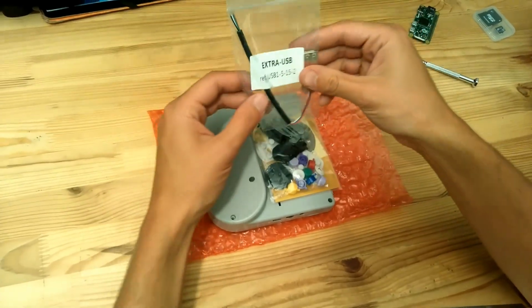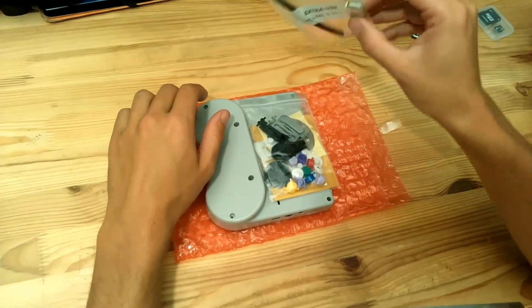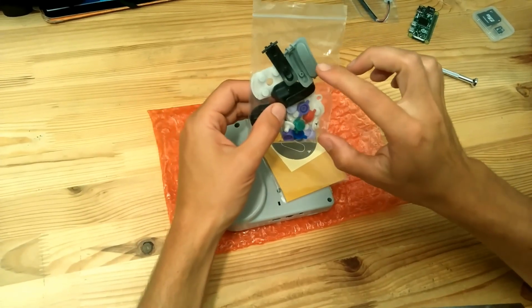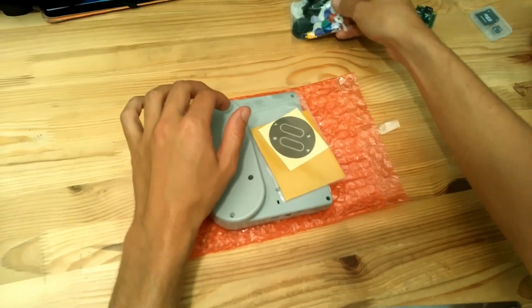Inside you also have the extra USB. If you pledge for it, it's an option. It will be used to add a USB port to the Raspiboy. These are the plastic buttons for the gamepad parts with all the different colors and everything.